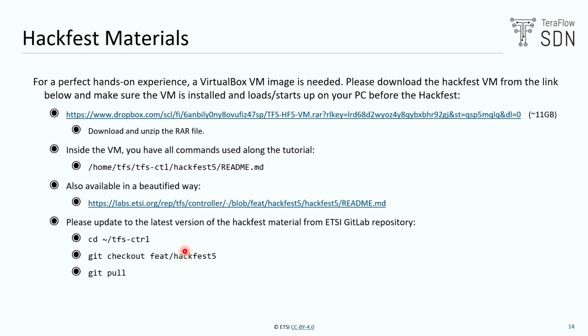We were updating the branches that we use in the Teraflow repository, so we recommend you go to the TFS CTRL folder and ensure that you are in the right branch. It should be, but it's not bad to test. So you need to git checkout to feature Hackfest 5, and then do a git pull in order to download the latest updates in the code, because there are a few code fixes that will probably avoid trouble.